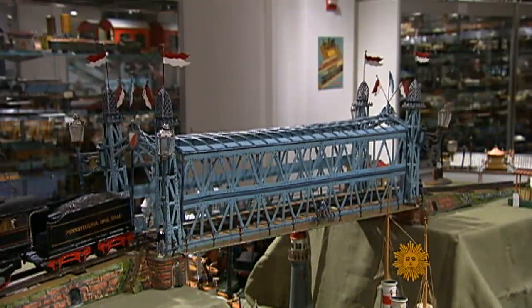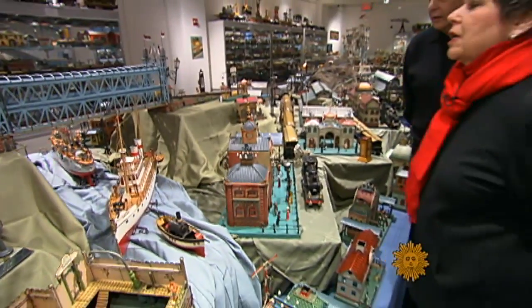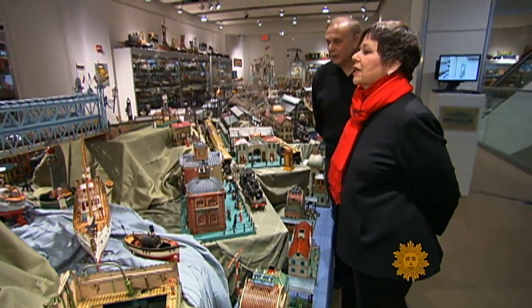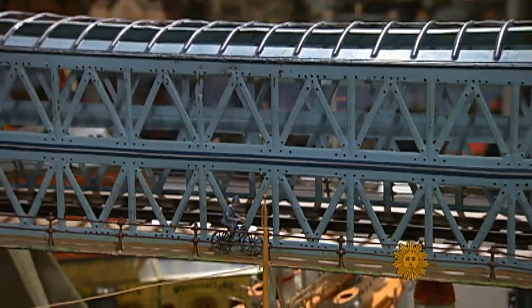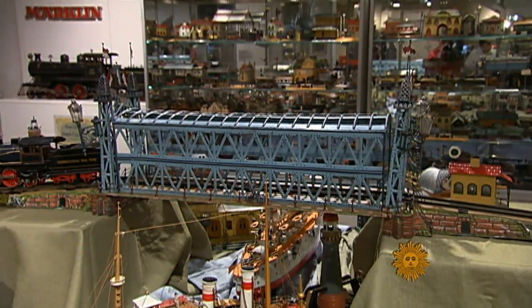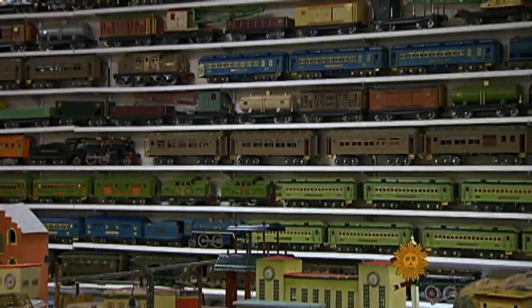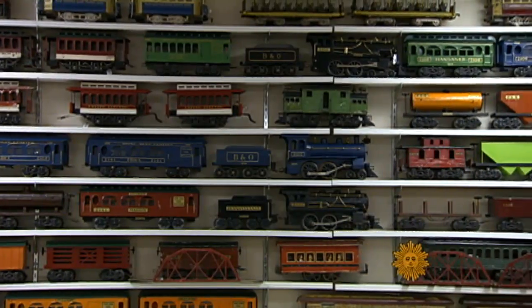Yeah. That's a bridge from about 1908, 1909. It was designed by Eiffel. Eiffel as in the Eiffel Tower? Yes. It existed in Germany up until the First World War and was bombed out. The real bridge is gone. The toy version remains. Jerry Greene decided to sell the collection when he ran out of good pieces to buy.